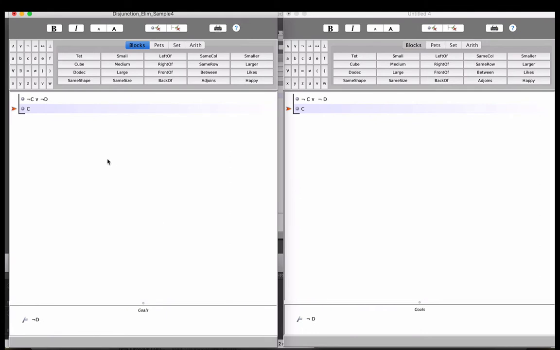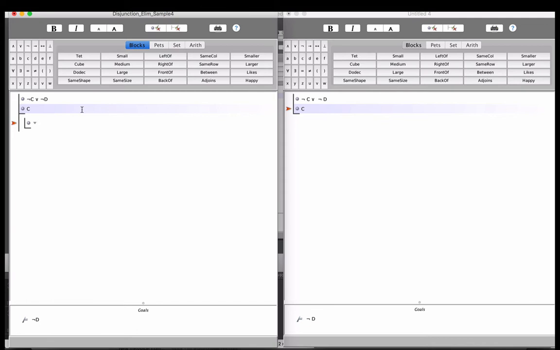So remember that you will use either Apple or Command P if you're using a Mac machine, or you will use Control P if you are using a Windows-based machine. If you want to use the drop-down menu, of course, you go to Proof and Add Subproof. So I've got the start of my subproof.